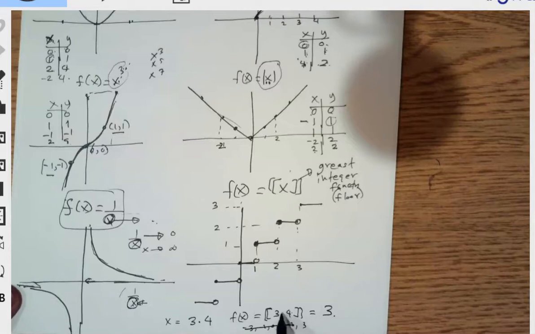Another way of looking at this is you look down at the floor of the function and you select the closest integer behind it, not above it like the ceiling. It's called the ceiling function when you look above, but here you look below. So when you look below 3.4, you see 0, 1, 2, 3, and you select the biggest out of that. So if you take, for example, x equals 4.9 or something like that, you look at f of x.